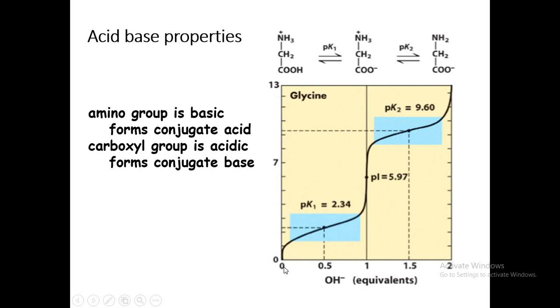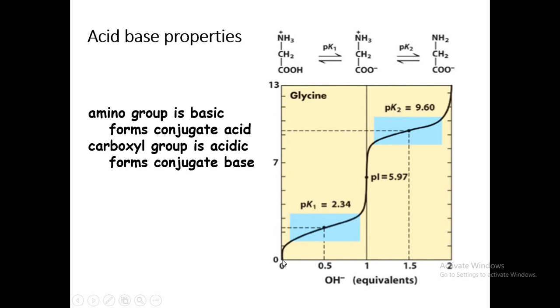So what happens at the acidic pH, that is pH 0, meaning extreme acidic pH? Amino acid would be present in the solution in the protonated form. So what is this protonated form? Protonated form means amino acid would be having this proton in its structure at the acidic pH.